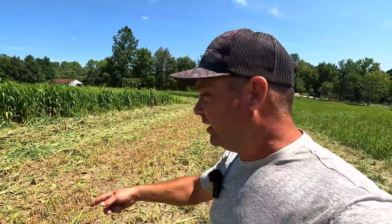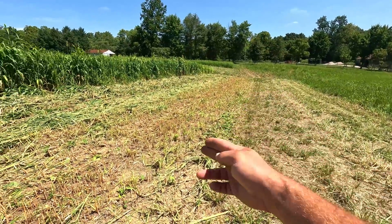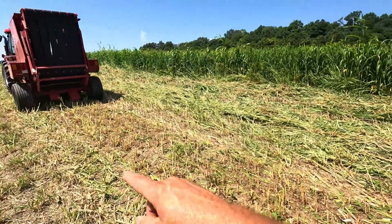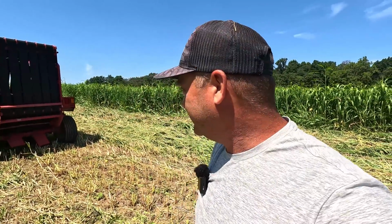All right, I've probably done about 100 feet so far. I decided to stop and get out, and it's amazing, or at least it's amazing me, it's actually picking up everything. You can see, like, it picked up the whole row. I really thought we'd be leaving a bunch behind, and it's picking up way better than I thought. It did start to form a roll. It's probably got close to a 2-foot diameter in there already. With these smaller bales, I got a feeling we're gonna be spitting out several of them.